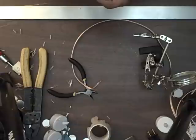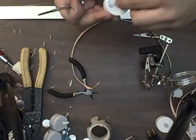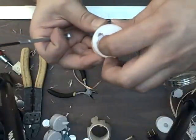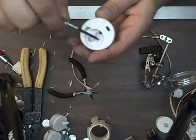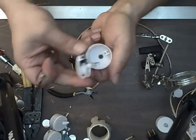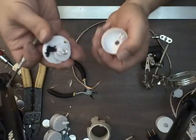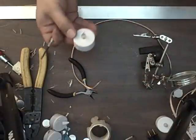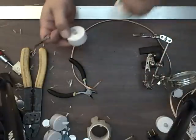I'm going to pry it open with the pry tool. I'm also going to pull the inside out to see what it looks like - pull this up so it'll come out easy. Let's pry it open carefully. That came out - sometimes it stays in, but this time it came out. Save this part; I don't need this portion anymore.